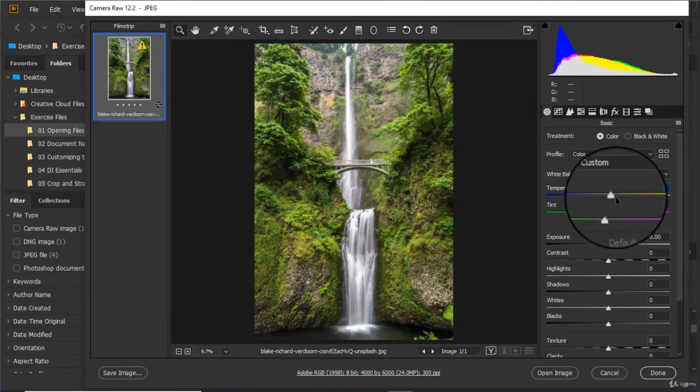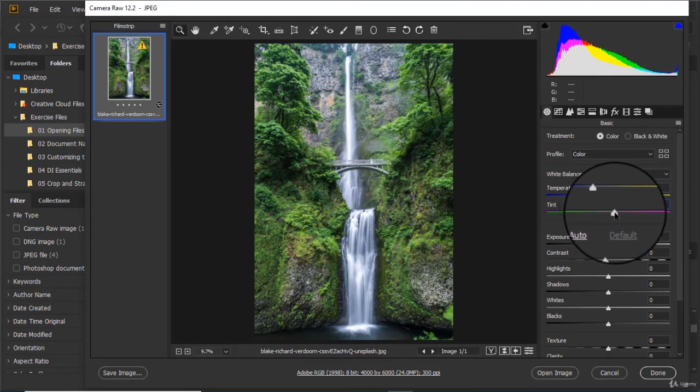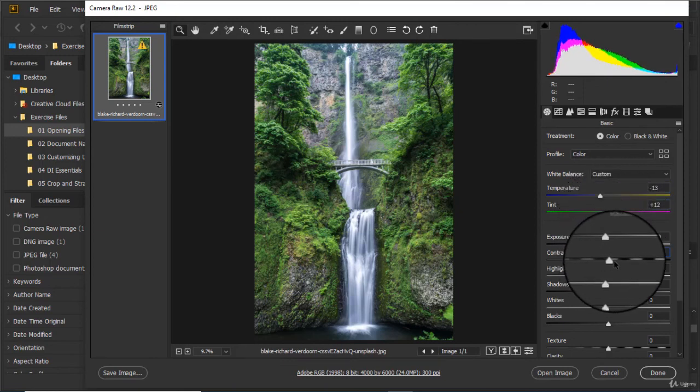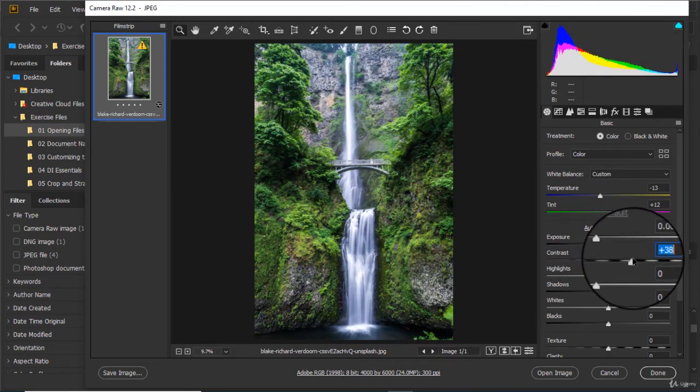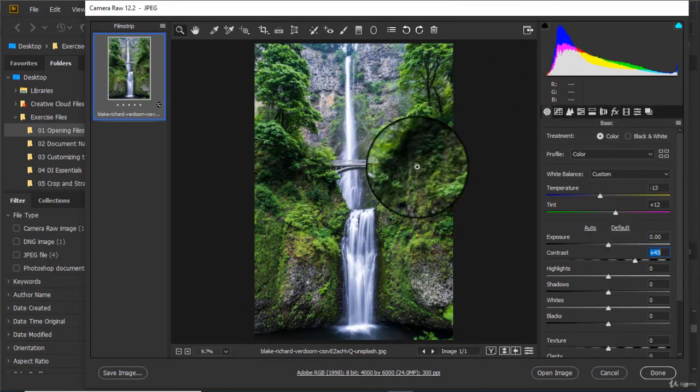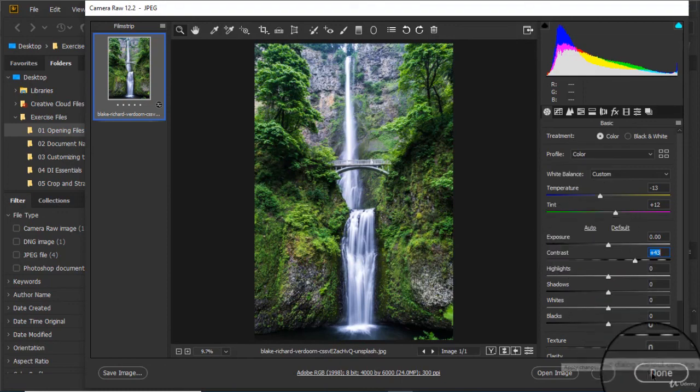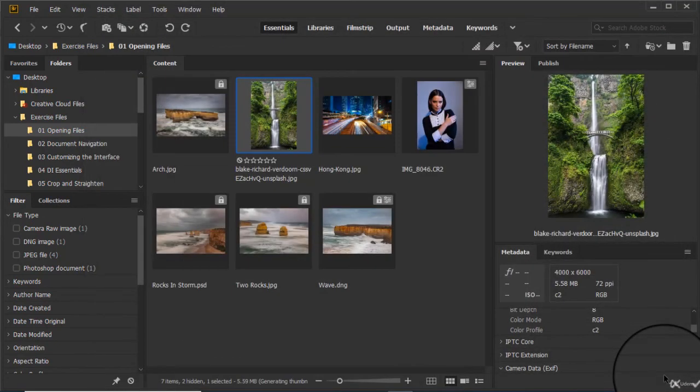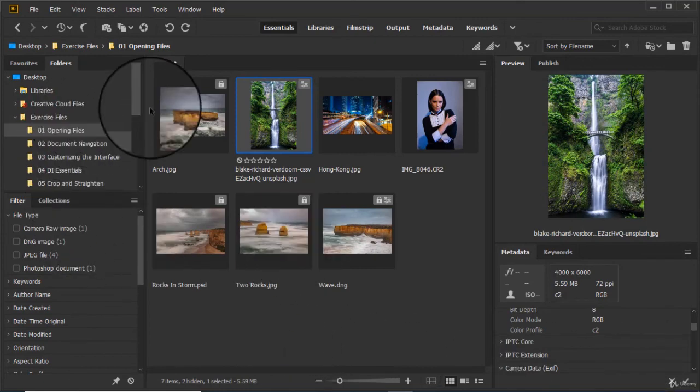Over here, I can change the temperature. I can adjust the tint. I can adjust the contrast. And I can make the image more presentable. Then I can click on Done.